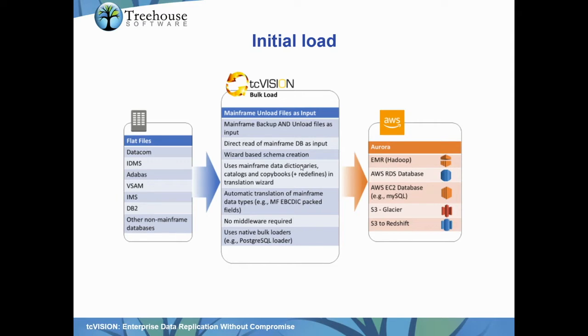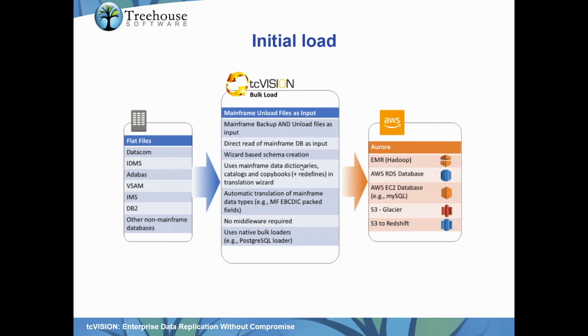So that's the overview of the repository. The next couple of slides talk about the actual movement of data. For tcVISION, we have two different ways we move data. The first is an initial load or ETL process, where tcVISION is going to read whatever the mainframe data source is, or if you want to load data into the mainframe from a relational database, from IDMS. That's going to read that source database, or it's going to read an unload of the data from that source database, like a DB2 image copy or an ADABAS unload. And it's going to transform that data on the EC2 side and then load it using whatever the bulk loader facilities are into the target database.